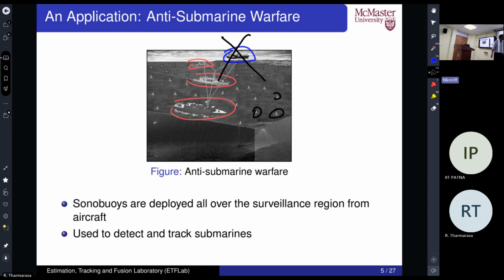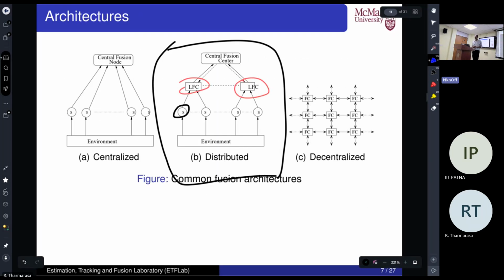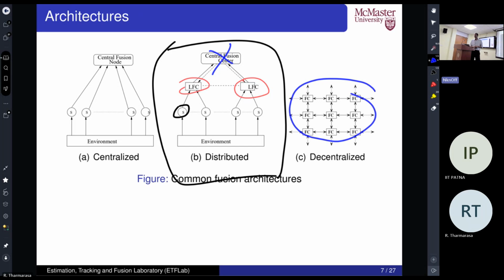Basically, they only have communication between them, and from that they somehow have to get the whole view, but they are not directly connected to the whole system. So when we don't have a global node, that's decentralized. That means all the fusion nodes are connected to each other, but there's no one master node that is connected to all.